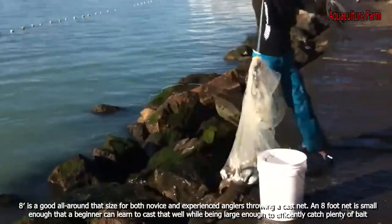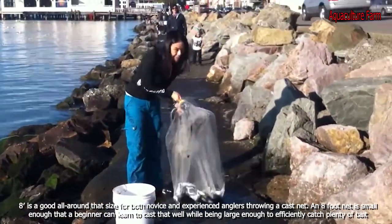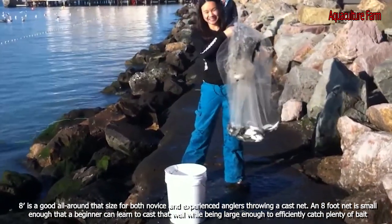Eight feet is a good all-around net size for both novice and experienced anglers throwing a cast net. An 8-foot net is small enough that a beginner can learn to cast it well while being large enough to efficiently catch plenty of bait.